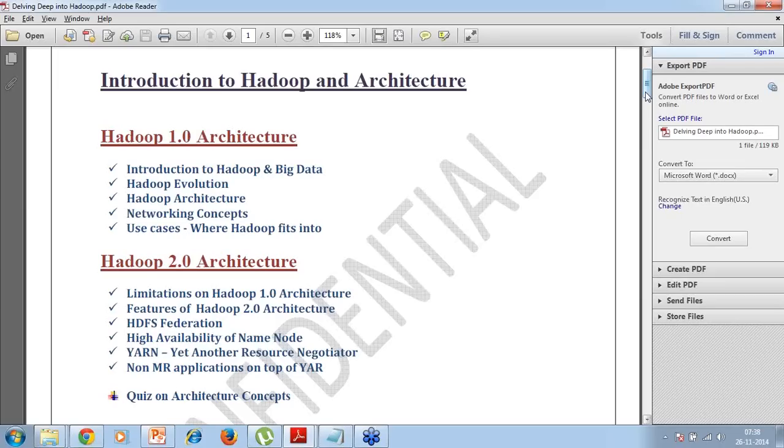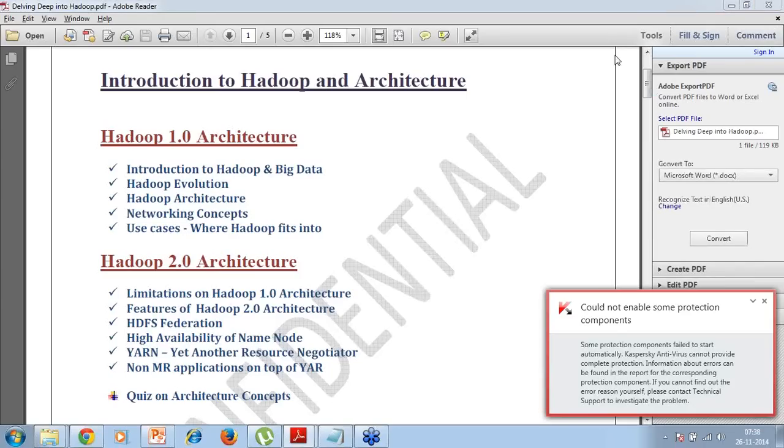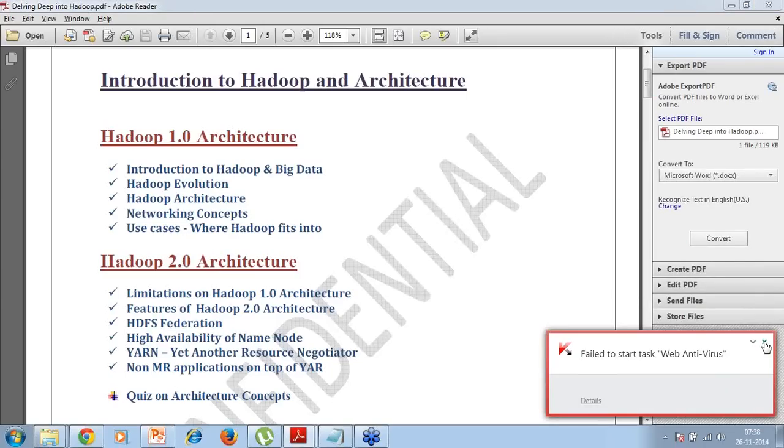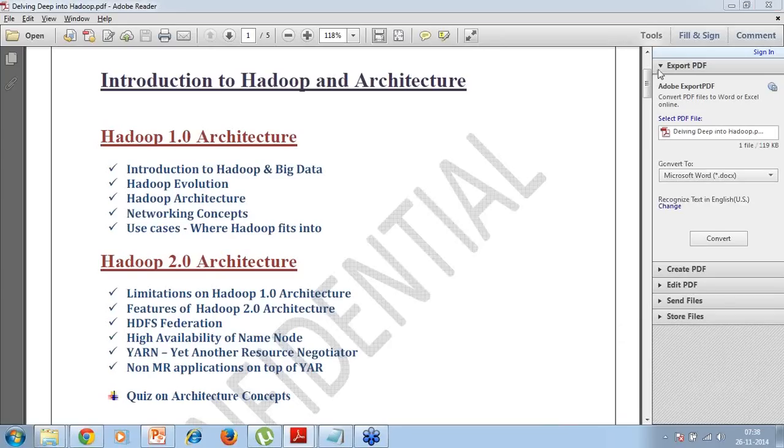The primary motive of this course is not just to teach you technical terms. This course will teach only 20% technical terms. The rest 80% would be practical sessions. When I say practical, the objective of this course is to make you ready to work in real time as well as to prepare you for certifications like Cloudera or Hortonworks. That's the primary motive of this particular course.